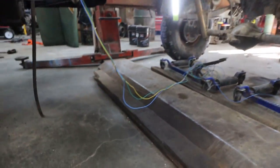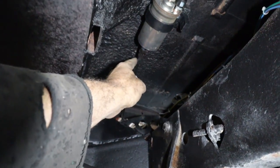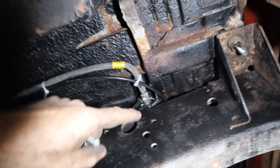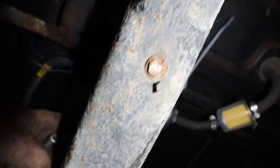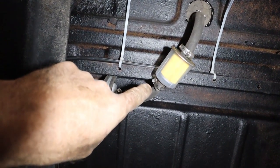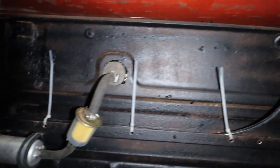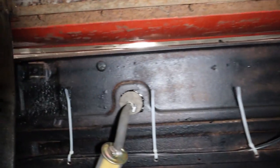Shall we bring you underneath, see what I've done? All right, so I have to still fasten that. We've got our line going to our filter, which then runs up to our pump over here. Bottom side, our fuel pump is there, which we're going to get some clean fuel from. Oh, I just realized I put the filter on backwards. Okay, I'll switch that around. And then we come over, and that's going to go into our return inside the cab.